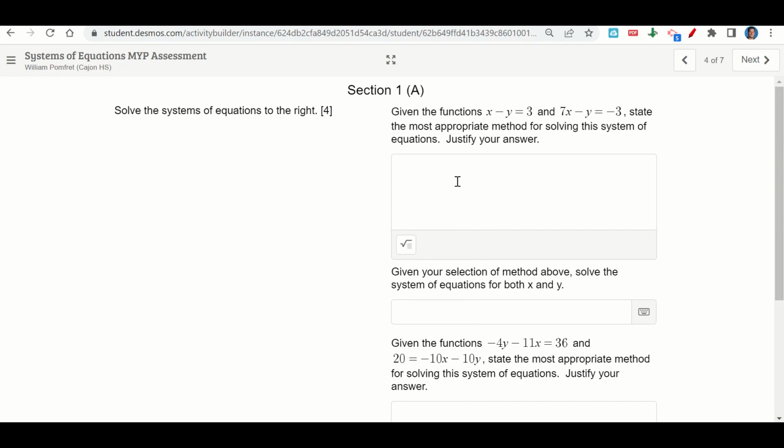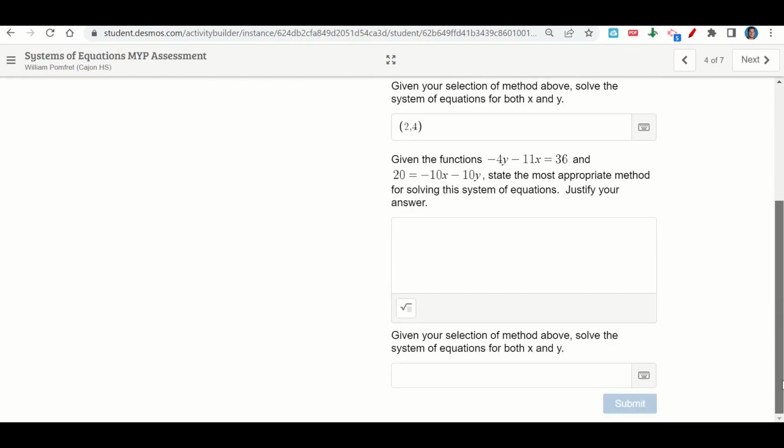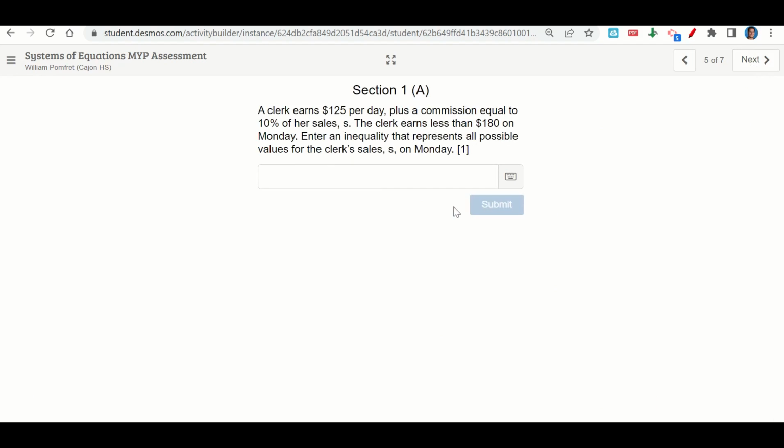So first thing you're going to do is state what the most appropriate method is. So you'll put that here and then state why that's the most appropriate method. Then here you're going to answer for both x and y, and you'll put it in coordinate form. So you'll have, for instance, x is 2 and y is 4, something like that. So it should look like that. Then you'll do it again for this system, and then you'll click Next.